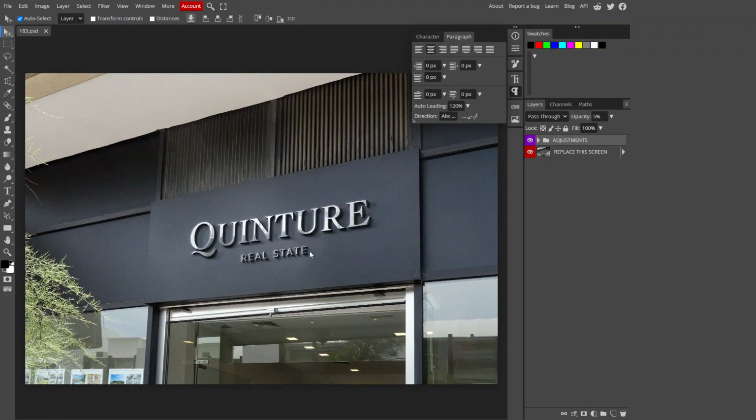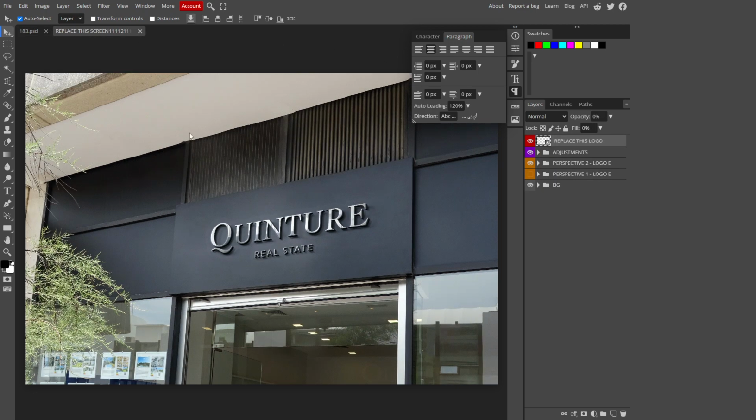You can download these logo mockups from Freepik, Vectezy, and other sites that provide you assets for your logo mockup. Here, you can see there's an option to replace the screen. You can make some adjustment to this, but we'll get to this one later. Just double-click on it. This will open up the second layer in your panel.